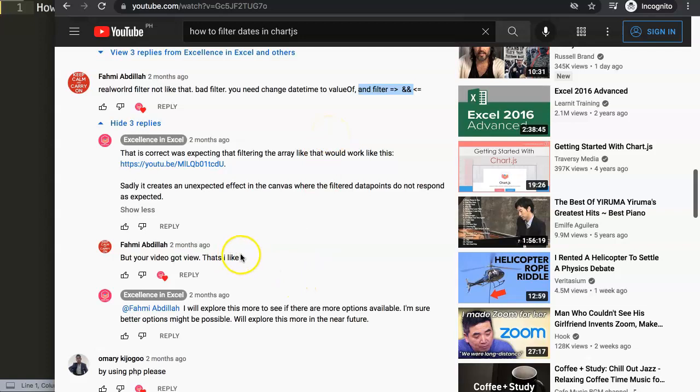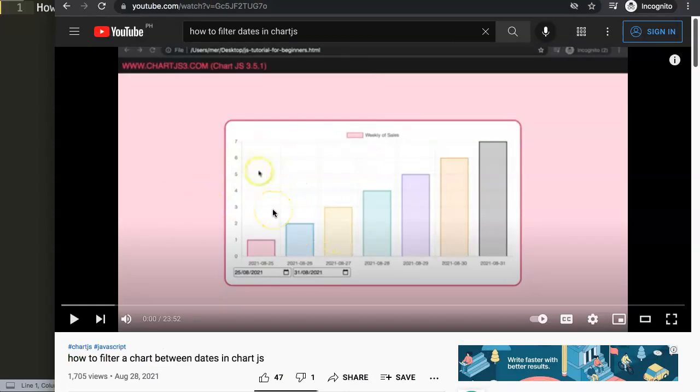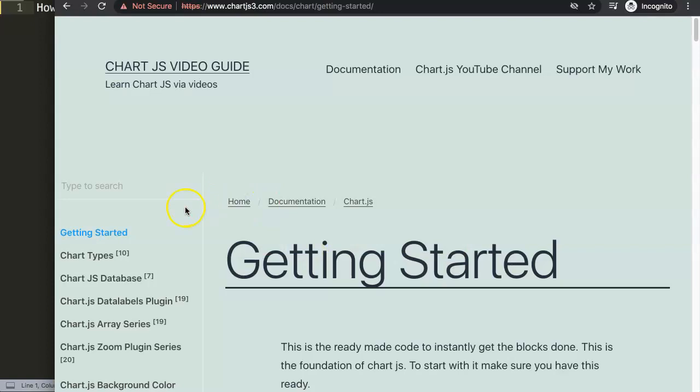Eventually I said, almost 2 months ago, that I would research this, and finally I figured it out and understand how it all works. Once you understand it, it becomes more logical. So what I'm going to do now is show you the correct way of how to filter the dates, and why at that time, when I tried it, it didn't work as I was hoping for. So let's start and work on this right now.